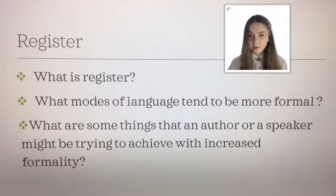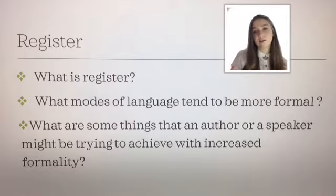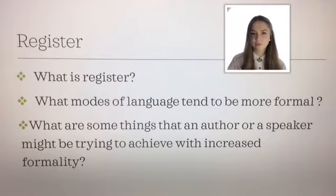For example, a little bit of informality might close the social distance, while a little bit of formality makes them look good and makes them seem like they know what they're talking about. Say if that was for an ad, they're more likely to buy things because it's like, oh, they're friendly, but they also know their stuff. So that's an example of how formality and informality work really well together along the continuum.